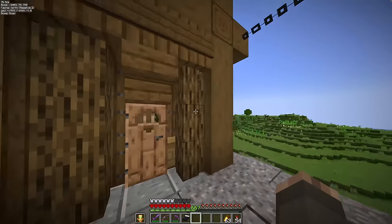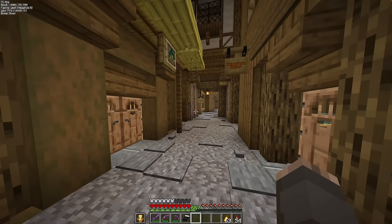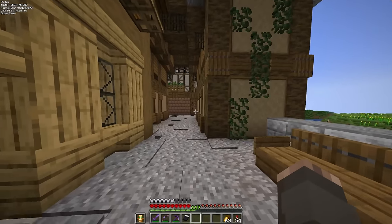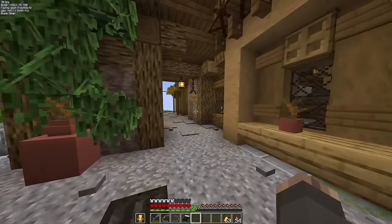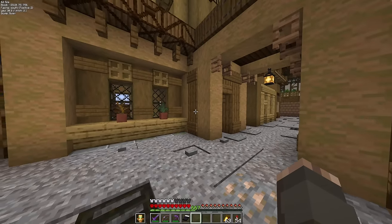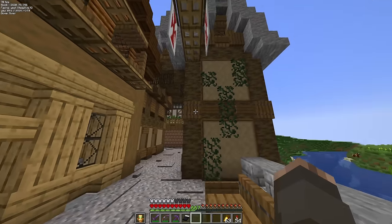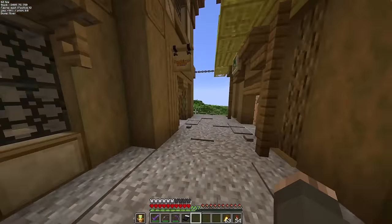And so now let's go ahead and take a look quickly at all of the different interiors that I've made for these buildings. Now, as I'm sure you've guessed, it's been a recurring theme in this city. They're very compact details on the inside, very compact spaces at least to put the details in. And so I was limited with the amount of stores I was able to actually add. You'll notice there are some signs for different merchants or buildings with functionality, whereas this one here, and this one here are simply residential buildings due to the fact that they just don't have enough space on the inside to create a shop of some kind. So let's start off down on this side.